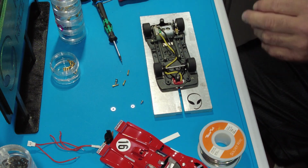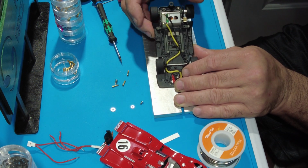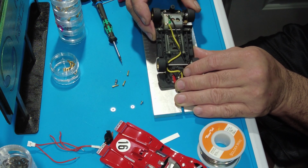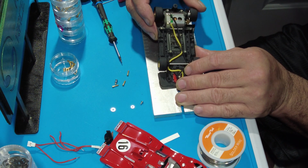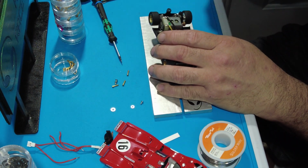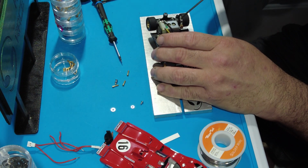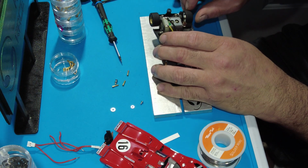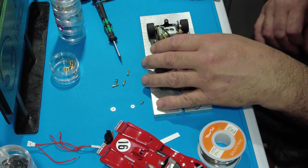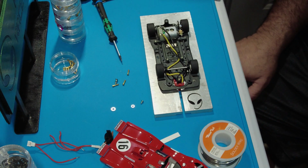And then what you want to do is just rotate it to get it coated, and just like that, all coated. You can get a toothpick if you want to, or your little screwdriver, and just kind of coat the gear like that. And there you go, you got that all set. Now we'll place the body on it, and we'll put it on the track and see how it whips around.